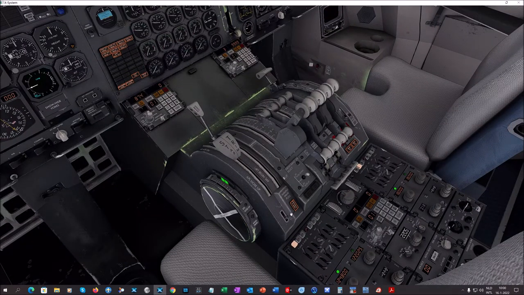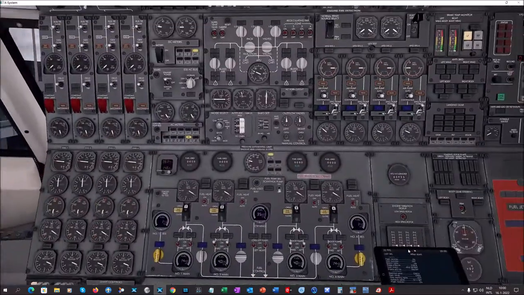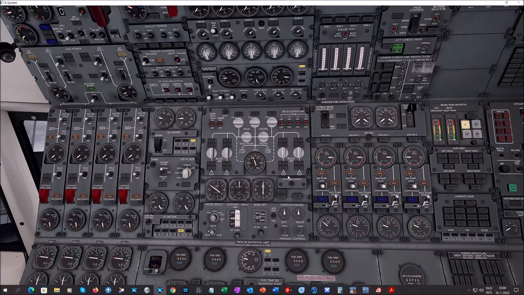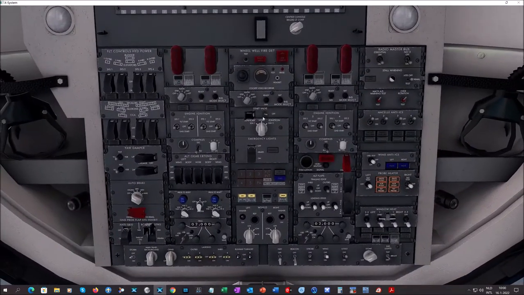Parking brake released. Clear the push. Here comes the pushback. Light them up. We'll set the transponder to transponder mode. We'll go to the flight engineer's panel. We'll close the pack valves. So that is correct. Go to the overhead, set the start valve switch to on. Ready to start the engines.